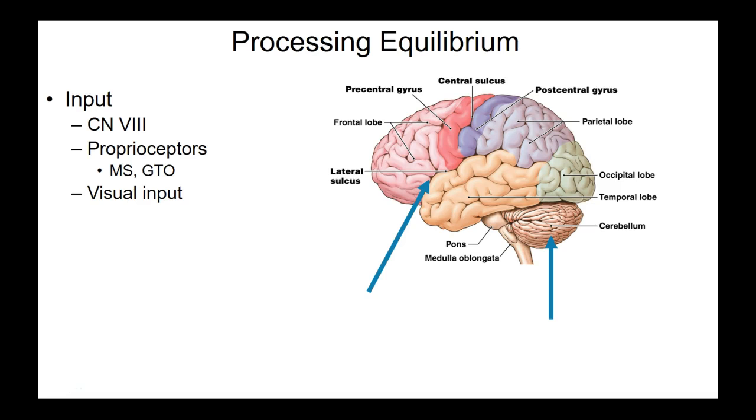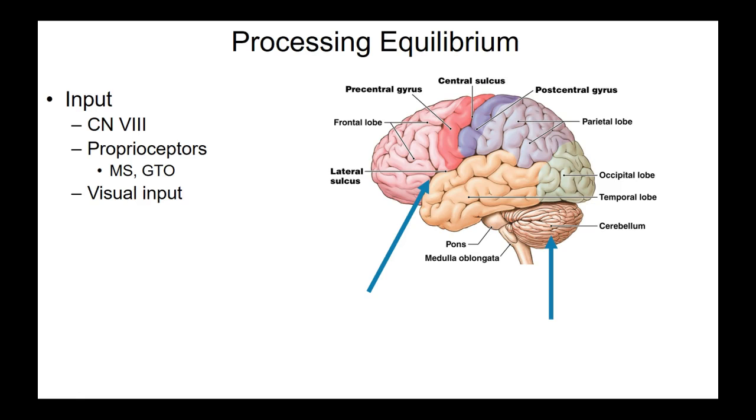And then we also have visual input coming in, right? So if you're taking a look at a room and it's slanted, right, you're going to input that in order to maintain equilibrium, in order to walk from one side of that room to another. That input's going to be taken into account.